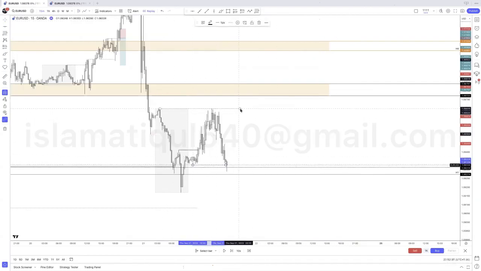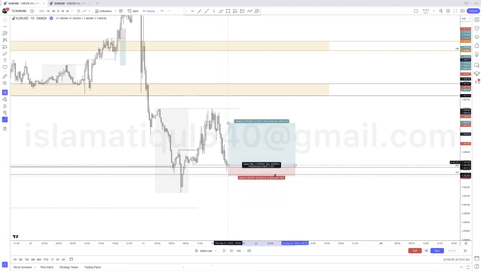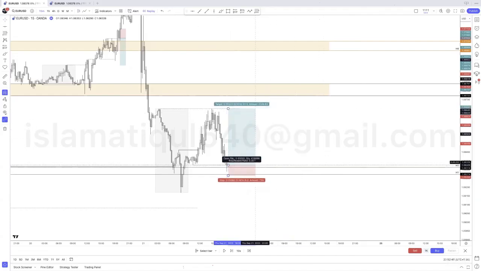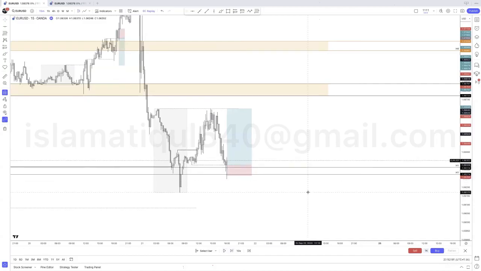Liquidity taken out, liquidity built up. So we know from this liquidity where they are going to move next. So let's buy it. Stop loss can go right below this, 6 pips, targeting up here. 1% risk, we're going to have 5%. This is going to be a good trade. Let's see. Oh yeah, I think the stop loss was too tight.